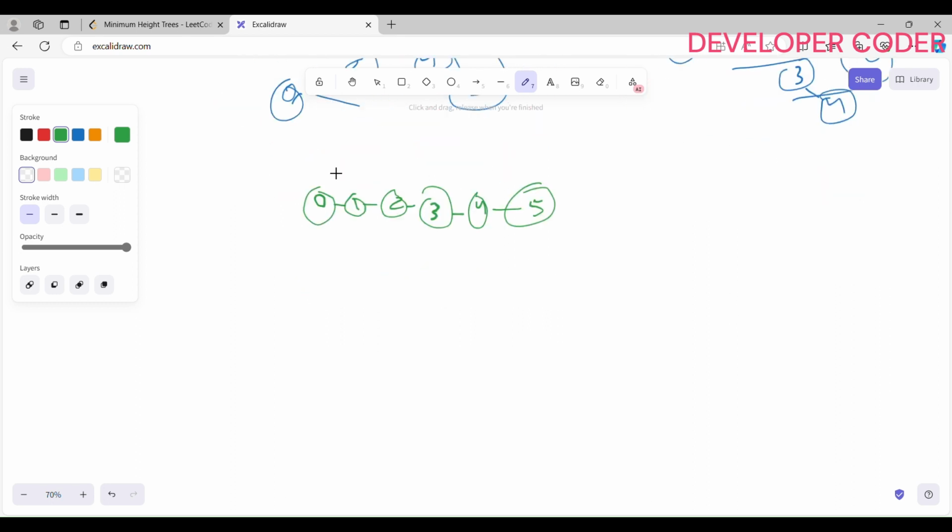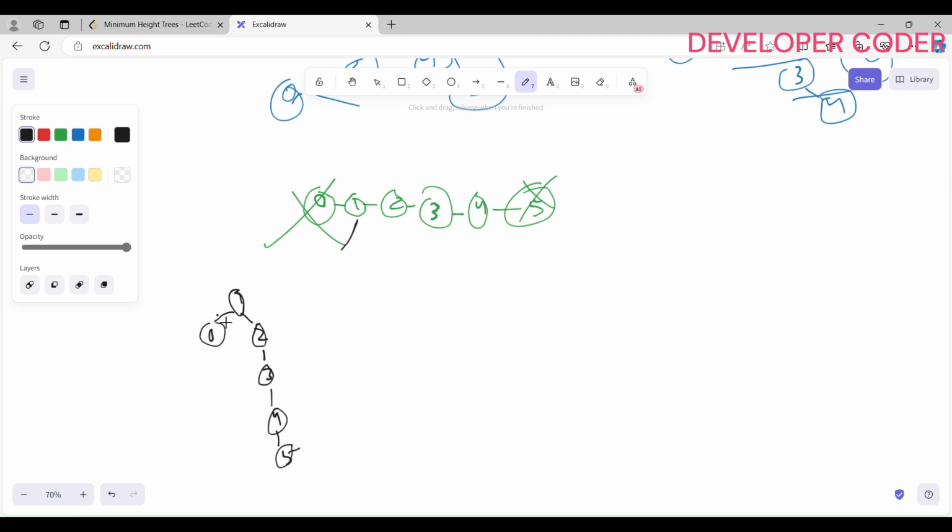So this is the case. We are clear that we are not going to check for the leaves, because every time we are going to get the maximum height. Now let's check for 1. If I take 1 as a root, what is the max height that I'm going to get? 1 is connected with 0, and 1 is also connected with 2, 3, 4 and 5.